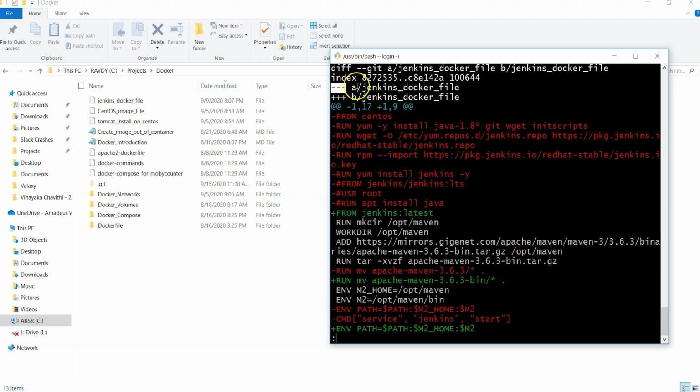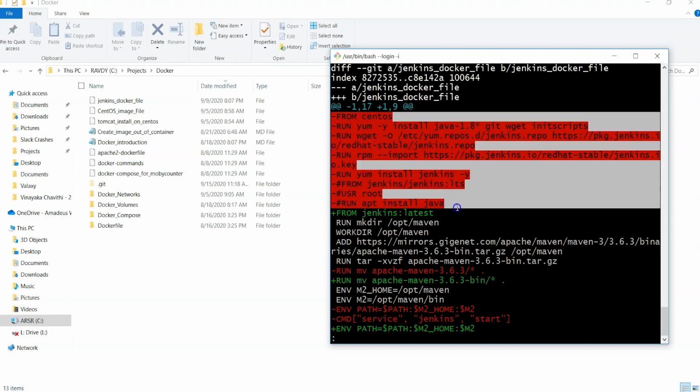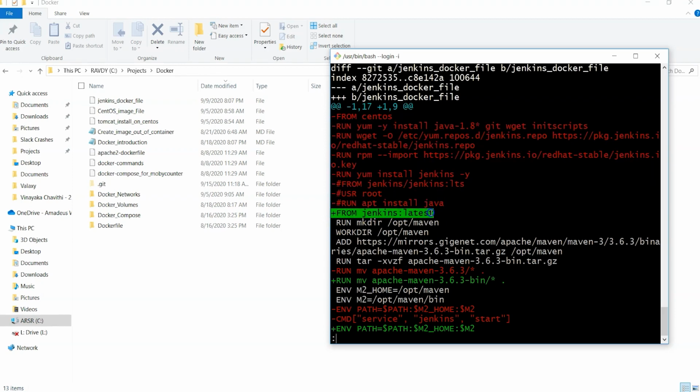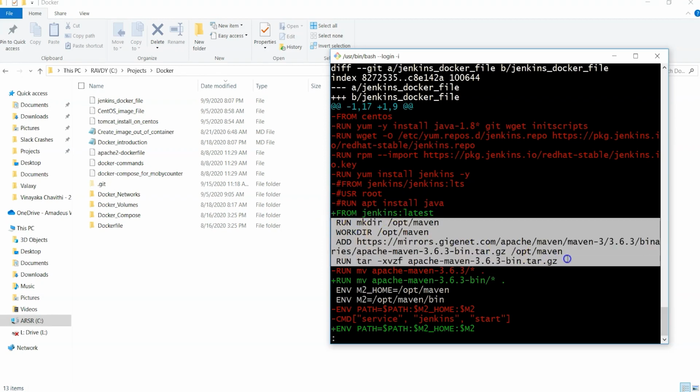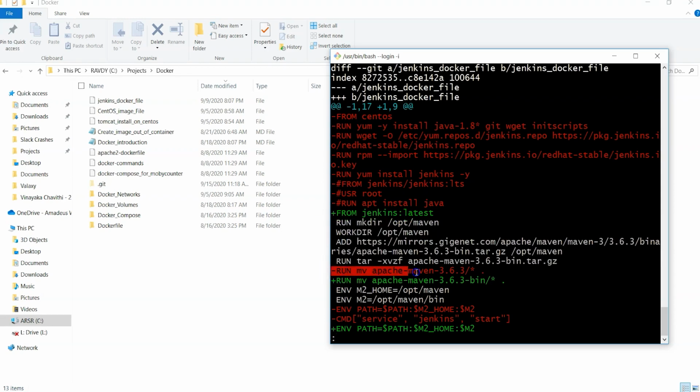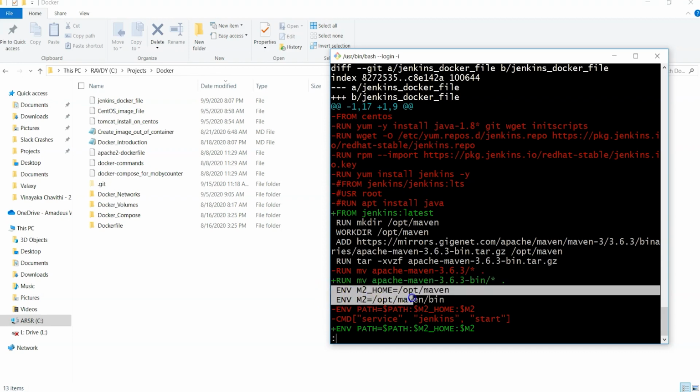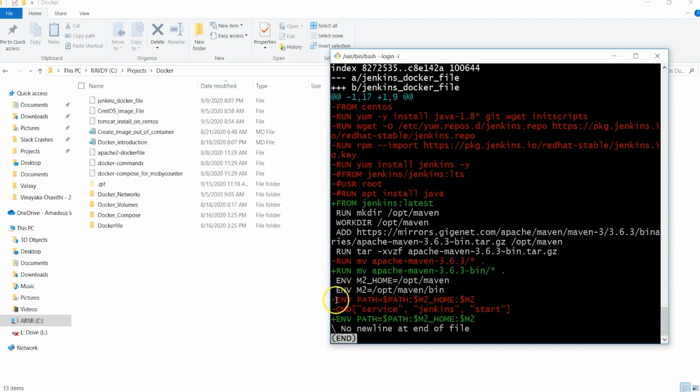If you see here, triple minus a stands for the latest file, and whatever line starts with minus represents the latest commit. Nothing but these lines are newly added into the latest file, and plus is nothing but it was there in the previous commit, now it is not there. It is not there in the current commit, and this is as it is, there is no change on these lines. Again, here we have added this line, and earlier it was there, and now these two lines are the same. At the same time, these two lines are newly added and this line was deleted.